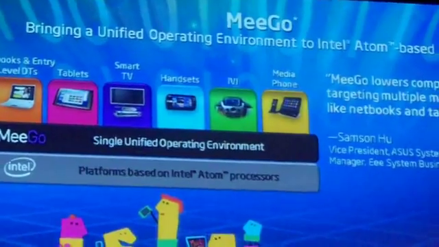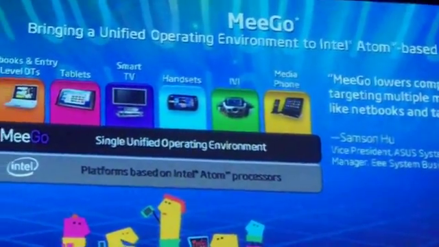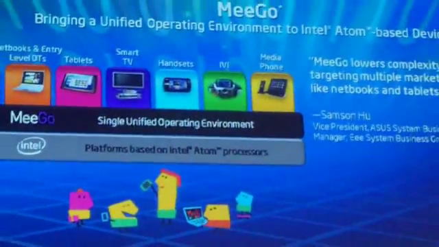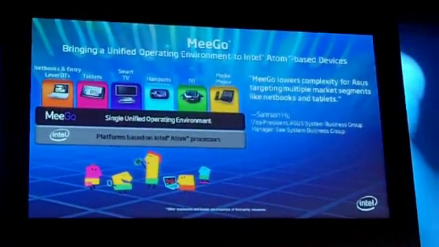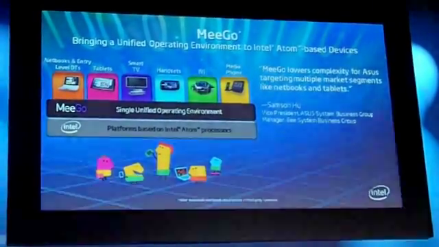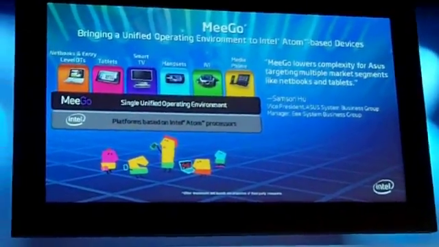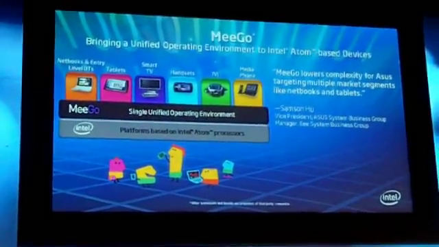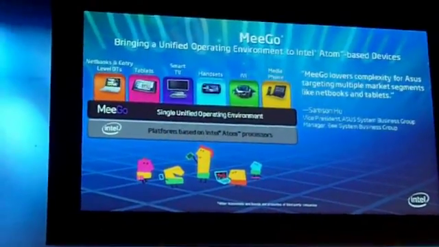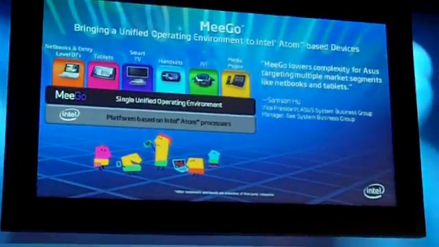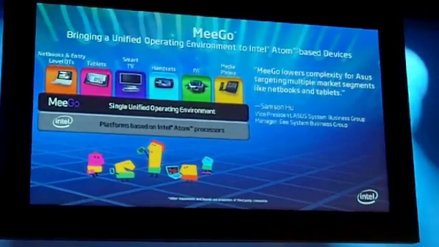So I want to take a few seconds and talk about MeeGo. This is a Linux operating environment that is optimized for mobile internet and is intended to work across multiple different form factors of Atom-based devices, from handsets and netbooks to tablets, as well as in-vehicle entertainment systems. And Dottie, as you can see behind me, is going to demonstrate much of this for you this afternoon.